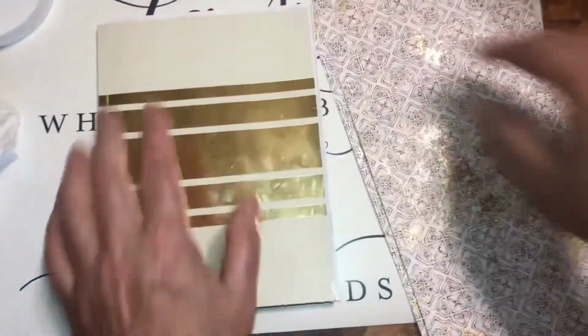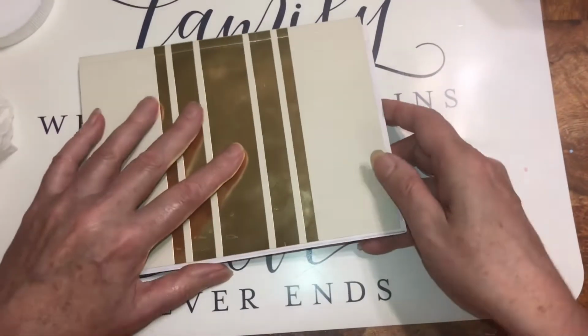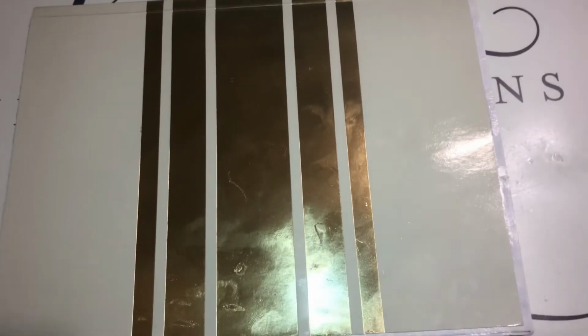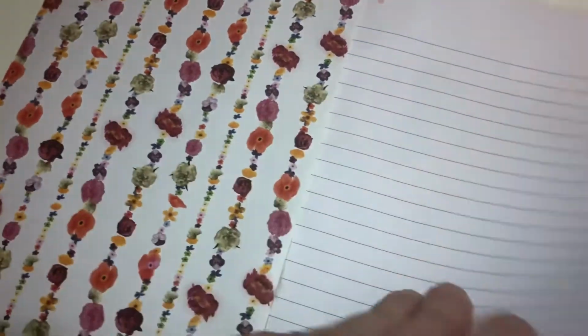Alright, but you're going to have to trim these out first, so we're going to do the back first. Move that out of the way so anything that has glue on it doesn't stick. And I'm going to move you down so I can sit down to do this so it comes out even. Again, I'm just pushing it down and making sure it's stuck nice and good. I'm going to go to the back page, take our book, this, and then go right against the book. Very easy. Just go right up, just like that. Right against the book. I just got the book a little bit, but try not to do that.